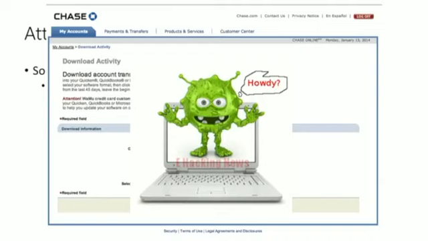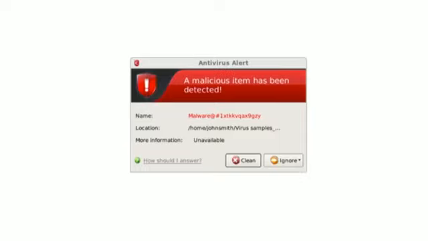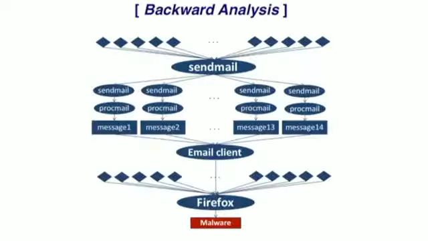So this is a traditional phishing attack. And I think most of us will have an antivirus program running on your system. If you don't, please install one. So whenever this alert happens, this is how the investigation happens. The investigation actually happens after you already know the attack has happened, because eventually malware will expose itself.